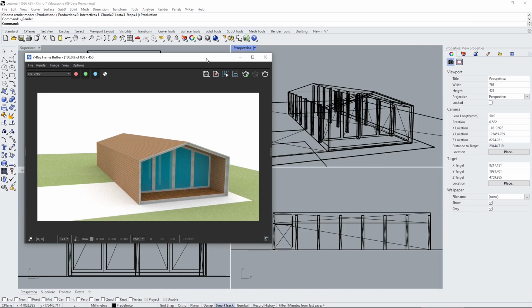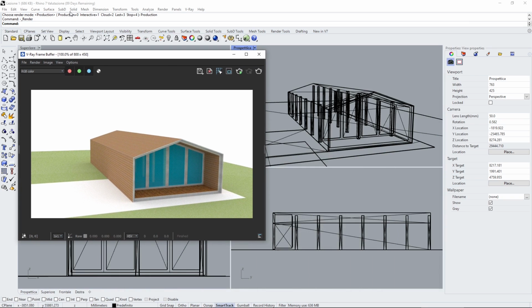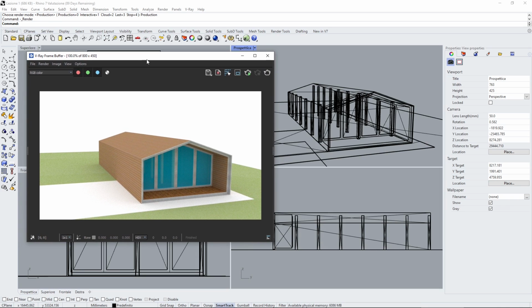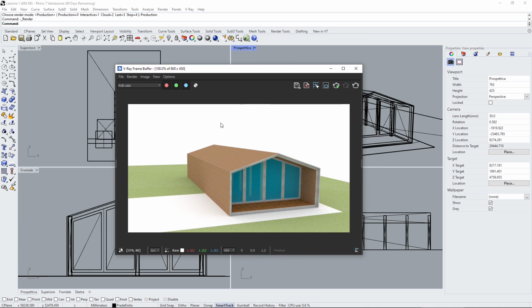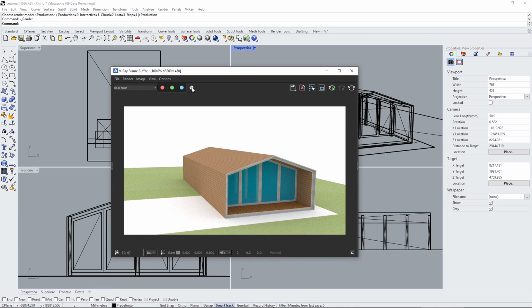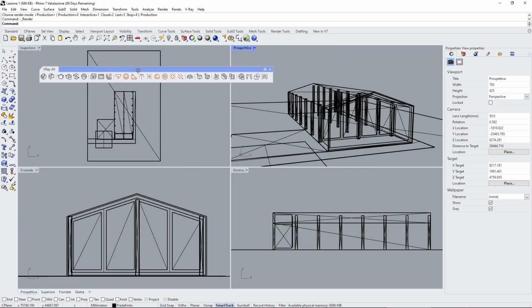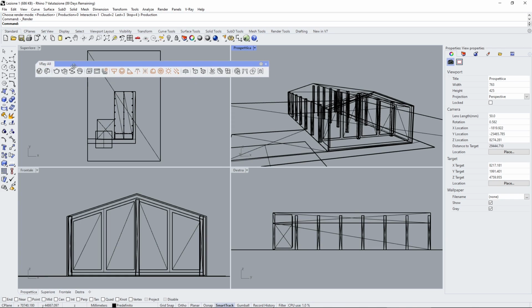Okay, so of course, when you have downloaded and installed both Rhino and VRAY, you will be ready to go. And the first thing, now you are seeing here the VRAY frame buffer, which is probably the most interesting tool in this version of VRAY because we have a lot of interesting features, but we're going to get to this later on. Let me close this. And this will be the VRAY all toolbar that you should see among other toolbars when you activate the product. And you will also set it as the VRAY primary render engine.